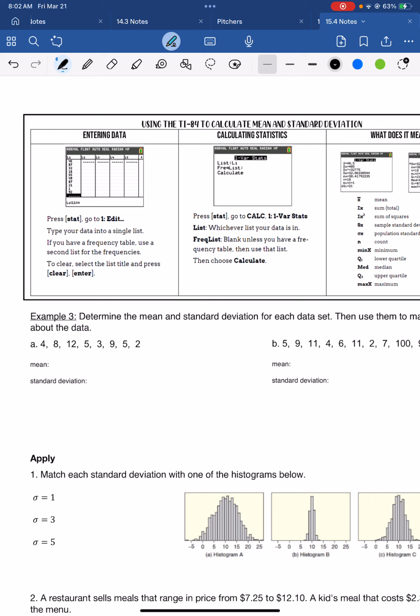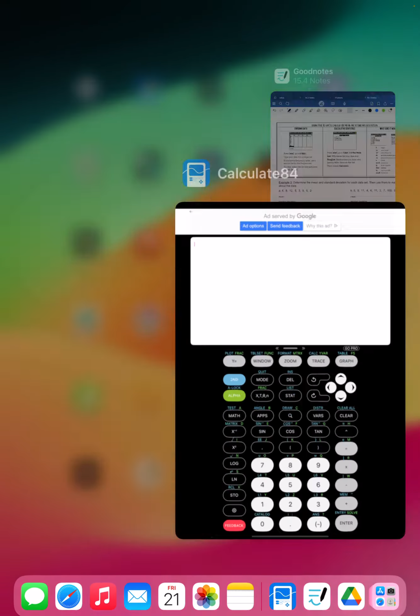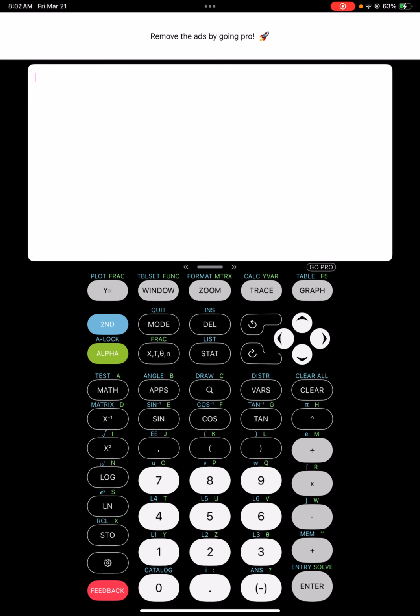So we need to understand how we are going to input this in our calculator. So it says the first thing is we're going to press stat. So if I open up my calculator here, this looks just like yours. Stat is going to be right here in the middle. Hopefully you can see that I can't really show my cursor, but it's to the right of the green one right there in the middle. After that, you're going to click edit. So it's already highlighted, so you can just hit enter.